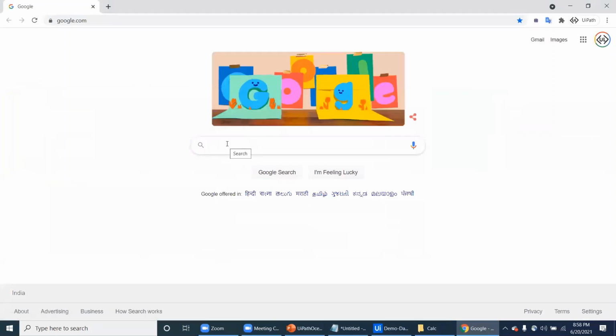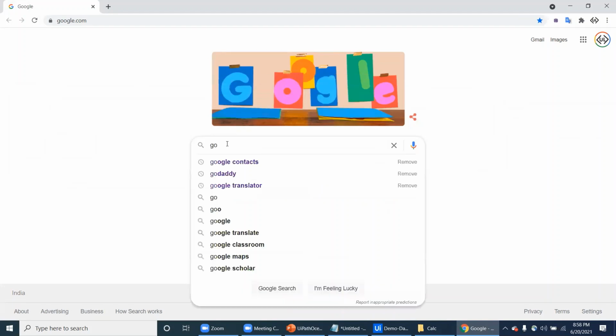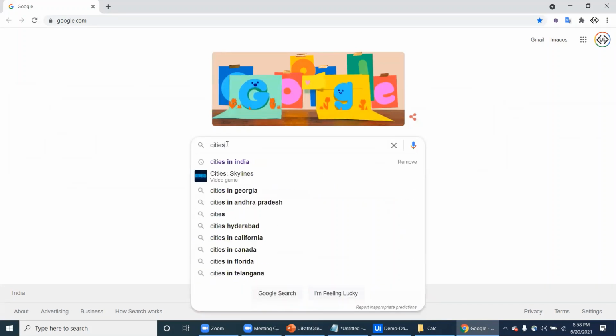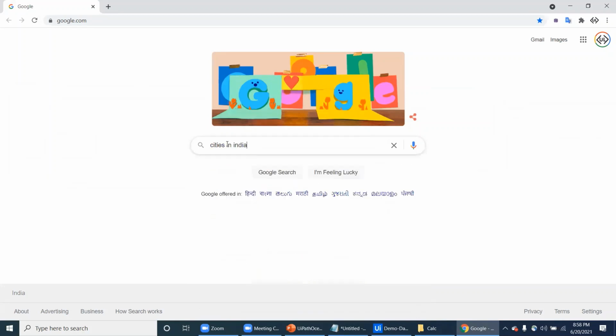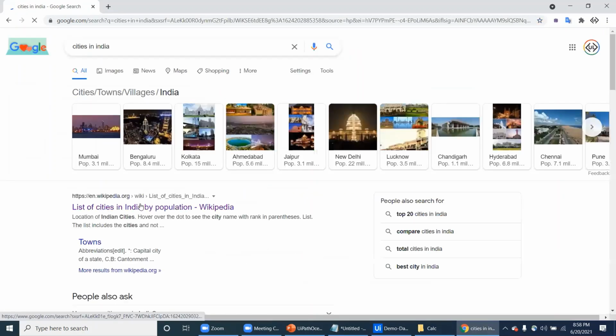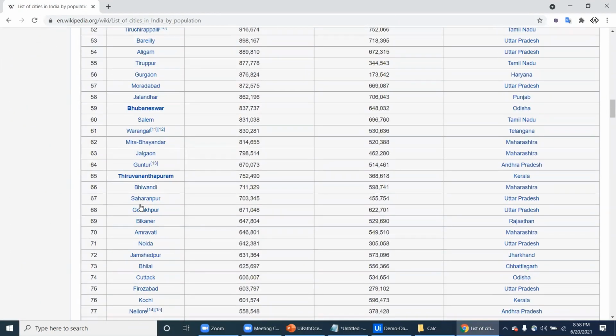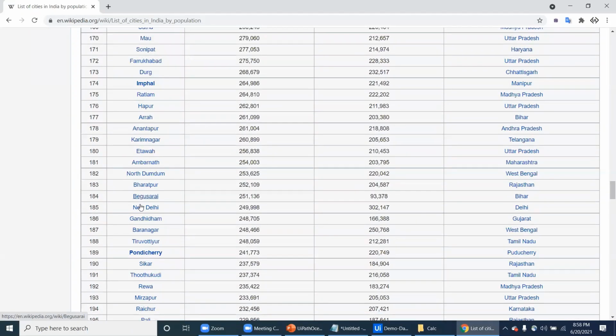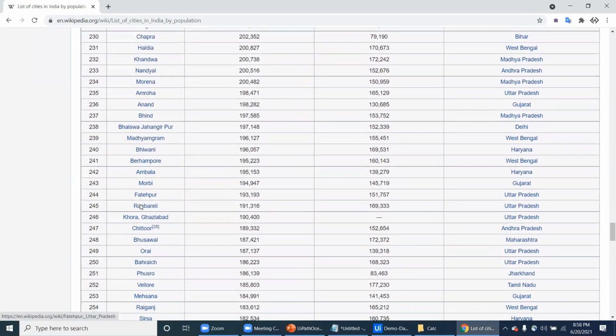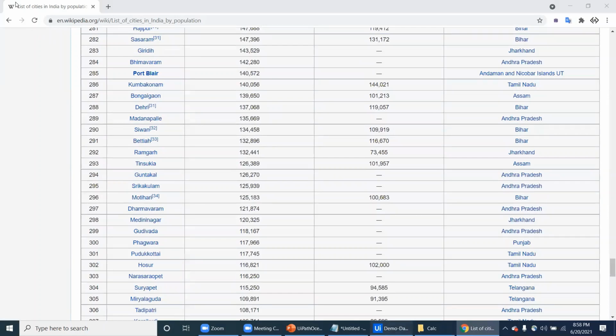the importance of RPA, or the power of RPA on UiPath. Okay, so let us see some data scraping. Data scraping in the sense, let's go to the cities in India or any tabular format data. Suppose, for example, see here, these are all text. It is like an HTML table, right? Let's create another process.